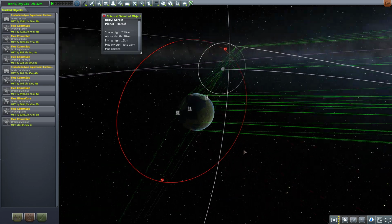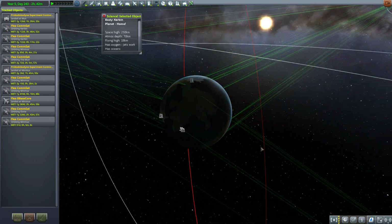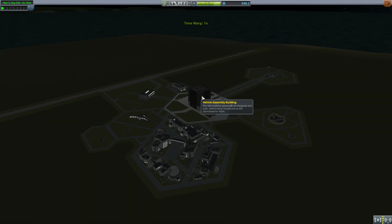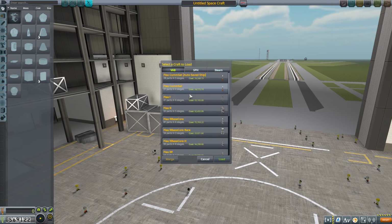Let's see, if we're on this side we go northward, if we're on this side of course we would go southward. It depends on where we are in the launch window, but right now we would go northward. Okay, that's fine. So let's go ahead and head into the VAB, because we do want to put our fancy new relay antenna on this thing. So let's go ahead and open up our commsat.